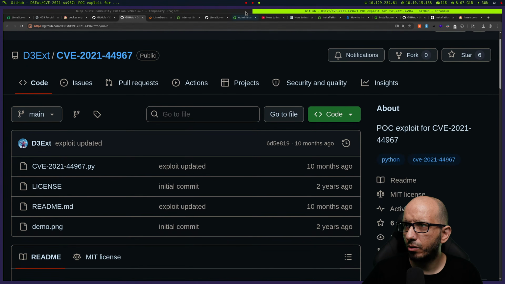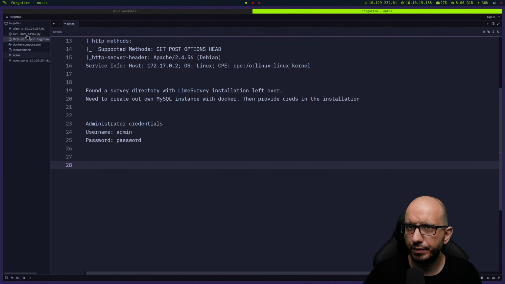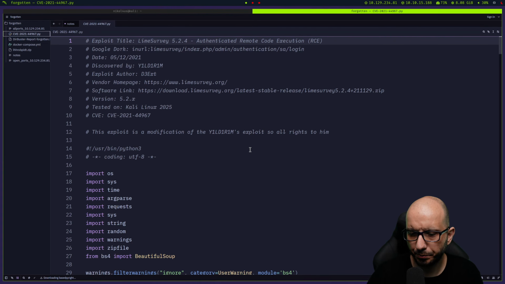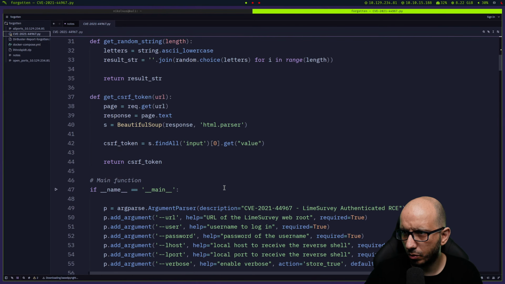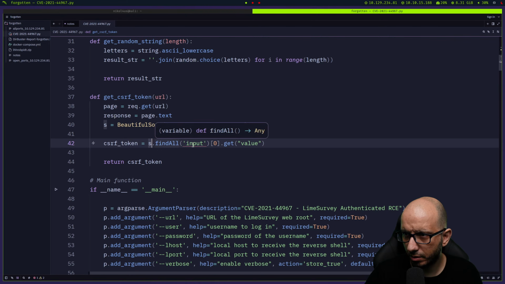Okay, let's go local and find the exploit, zoom in more, and I want to see where the error is. So from the get token function it complains that from the page response it cannot find the input to get a value.